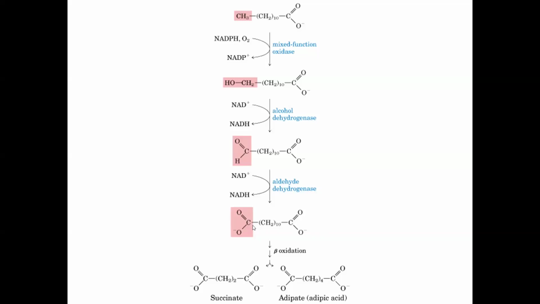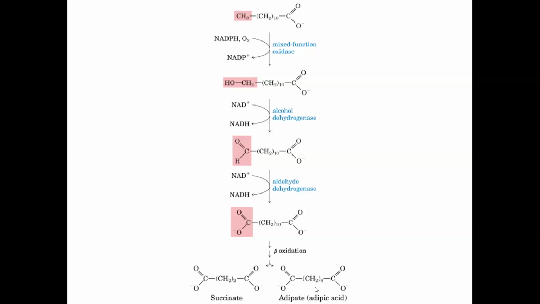This is a monocarboxylic group of the omega carbon, and obviously this chain contains 2 carboxylic acid groups. So this is a dicarboxylic fatty acid, and then the regular beta oxidation process can be applied here, and this chain can be converted into succinate and adipate, I mean adipic acid. This 4 carbon compound, succinic acid, can enter into the TCA cycle for its further oxidation and for the production of energy, but no acetyl coenzyme A is produced.